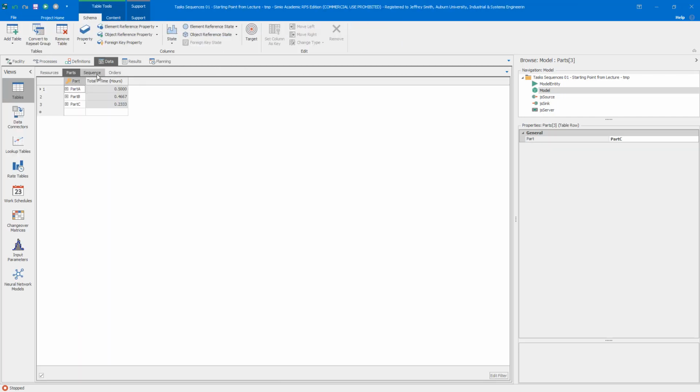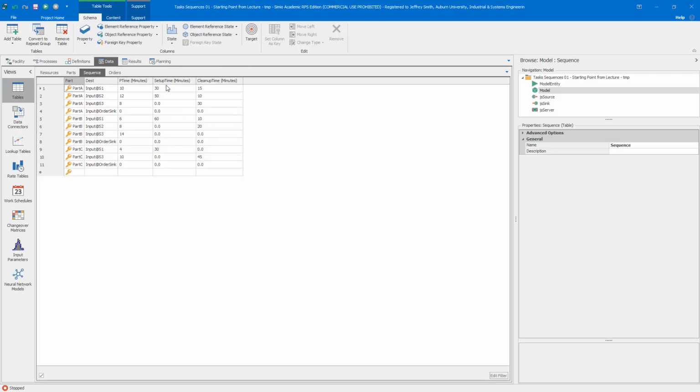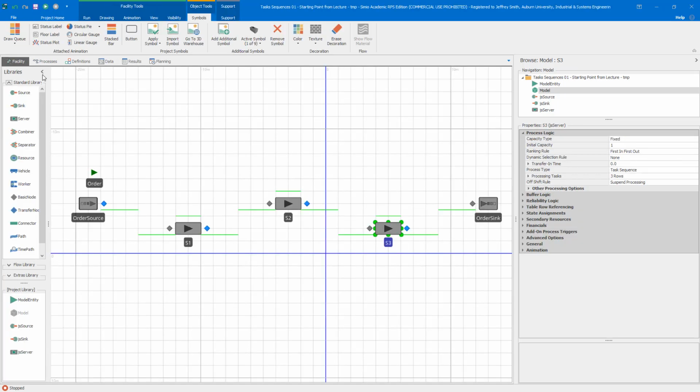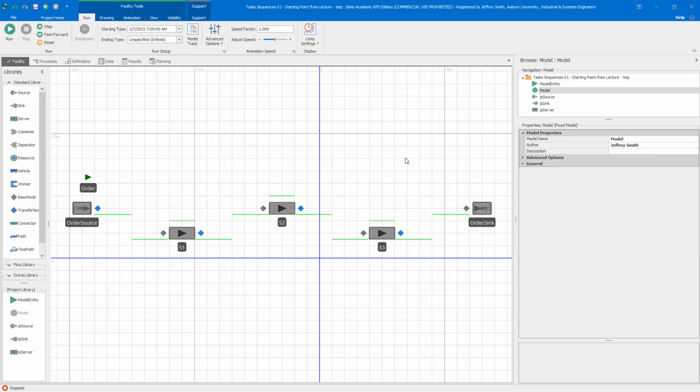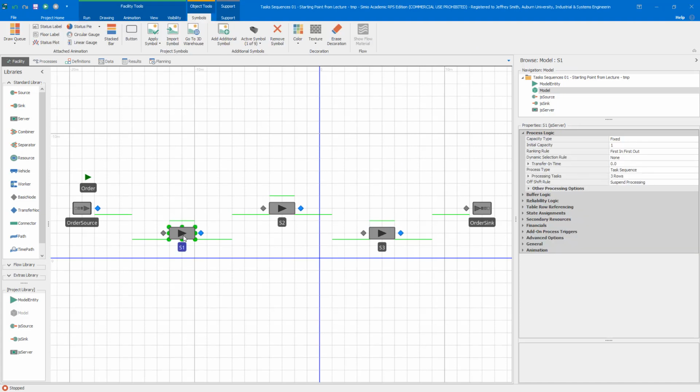if the value is greater than 0 for setup, then it incurs a setup. The setup task executes. Otherwise, it moves immediately to the process task. And then after the process task, if there's a cleanup time, it implements that task. And so you can see it's a very straightforward process. Again, all we did in this model is we defined our 3 task sequence on S1, and then we updated the properties. And so what let us do that, again, is that we were using these custom objects.